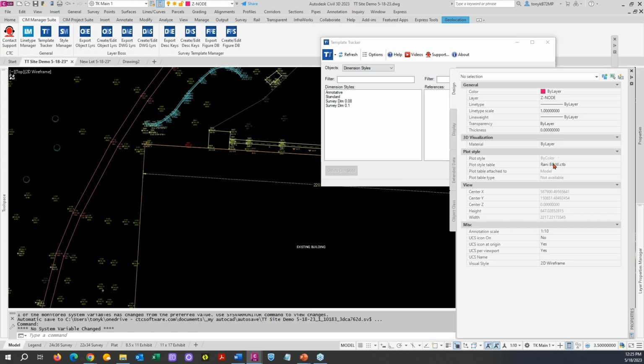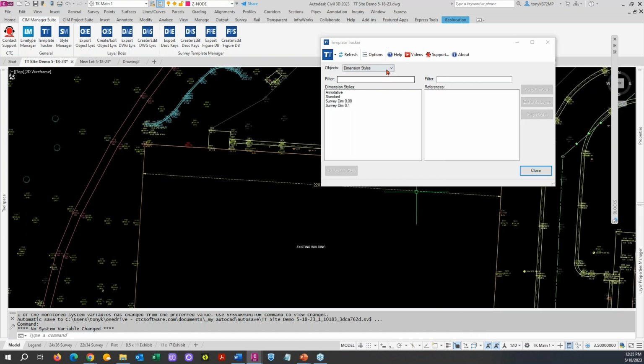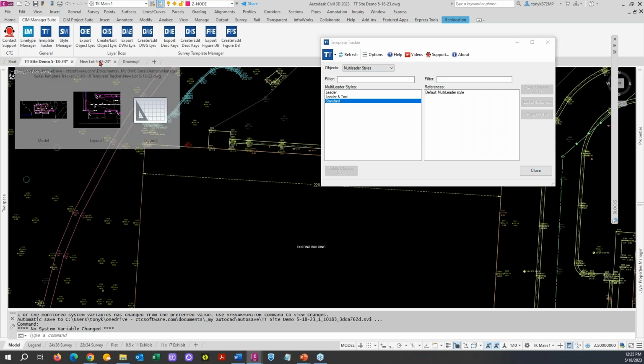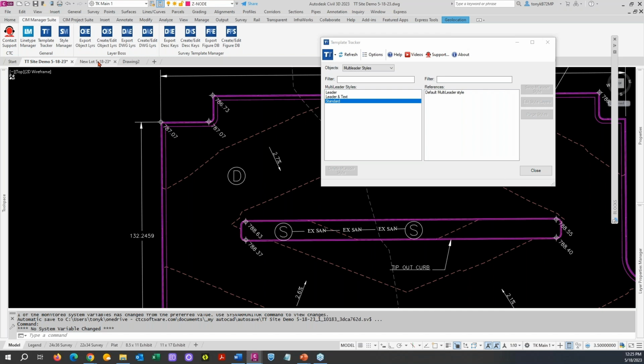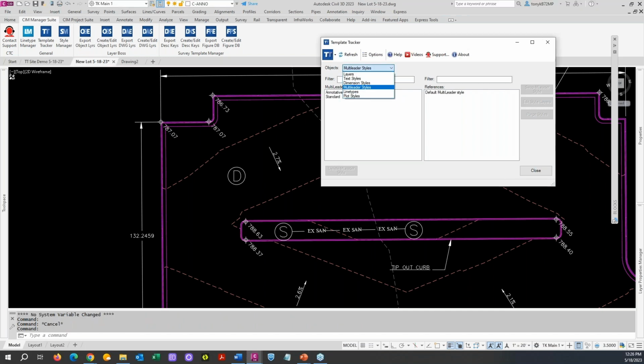So again, we can do the same thing with M leaders. This one doesn't have any in there. I have another drawing open here. I can switch to that. And then another nice thing is you can work between different drawings.